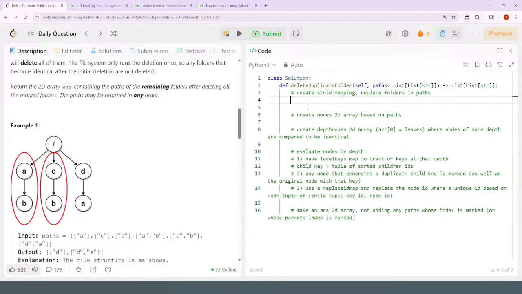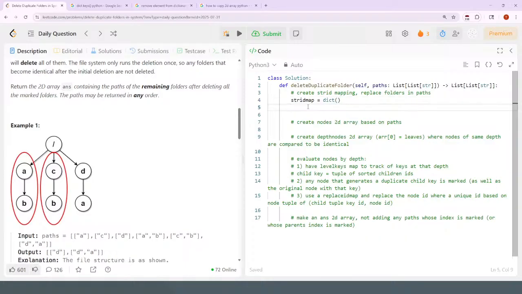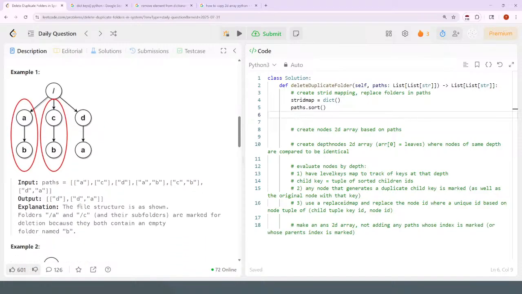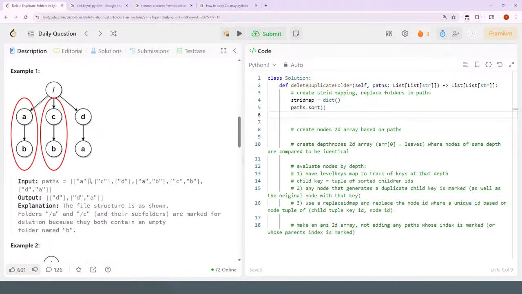So going through it here, first part of it was to create a system of numbers rather than folder names, because numbers are going to be easier later on. So I'm going to have a string ID map, which is a dictionary, and the paths need to be sorted, because if you sort the paths, the subfolders of a folder are always going to be adjacent.